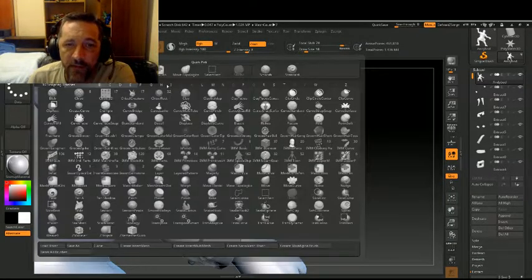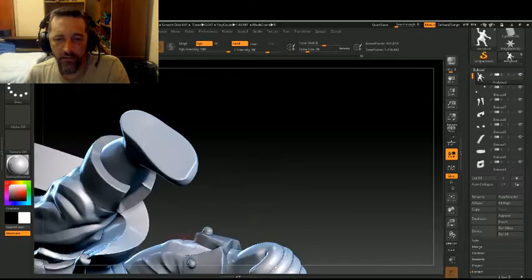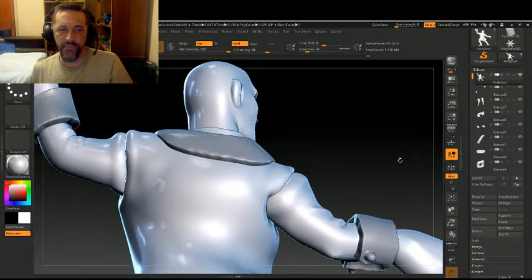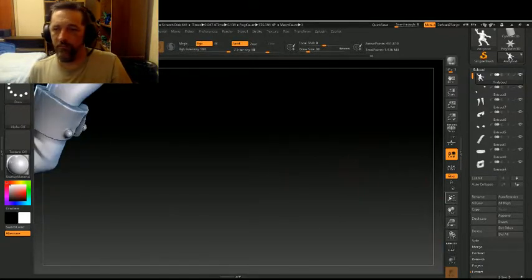Now we're going to use a move topological brush about the size of the elbow, and we're going to grab and pull it down just a bit to kind of help sharpen the joint. We're going to do the same thing over here. Frame.